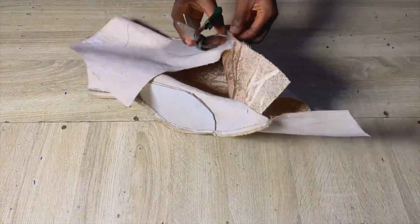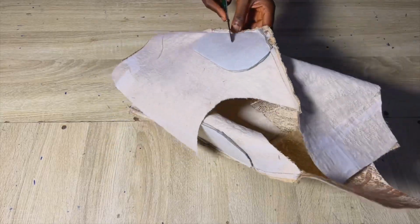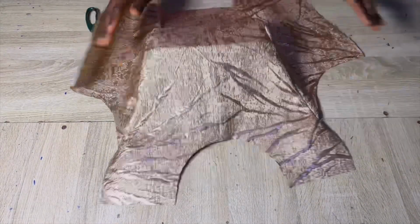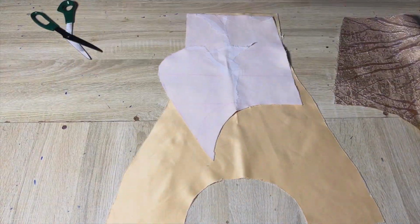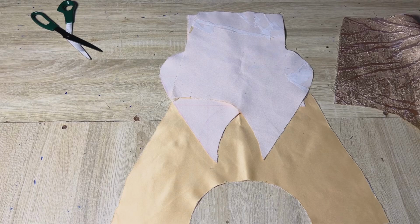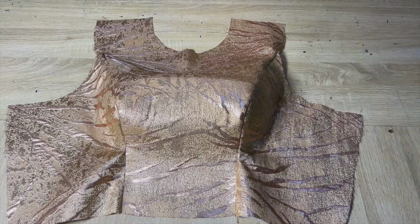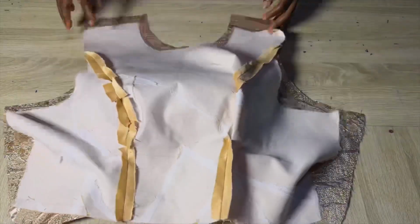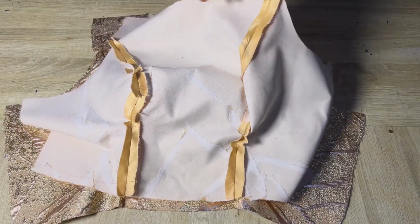Now I'm going to go ahead and notch the seams on both sides, right? And after notching, this is what I have, you can see, and I am going to be repeating the same thing on the lining pieces as well. So I went ahead and joined the lining pieces, and I notched all the seams. Then I took it over to my ironing table, and I pressed the seams open. I also did the same thing for the actual fabric as well, and this is what we have.